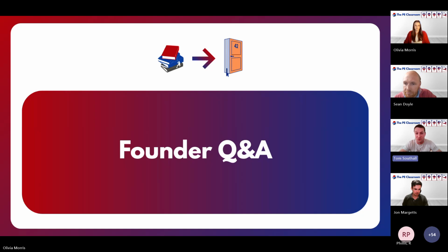We've called this, John said, founder Q&A, but I get the feeling as the questions come in, I'll be saying, oh, Sean, you're probably best to answer that, or Olivia, you're best to answer that one. So we'll see how it goes. But let's have a look at what we've got. John, did you want to pick out a couple as they come through, or do you want me just to go ahead? Can you see the chat, Tom? Yes, I can. I would say pick out a few that you would like to respond to. Fantastic. Great.